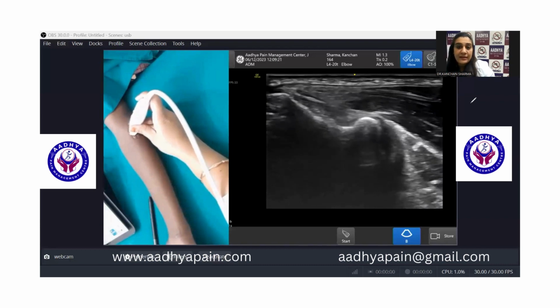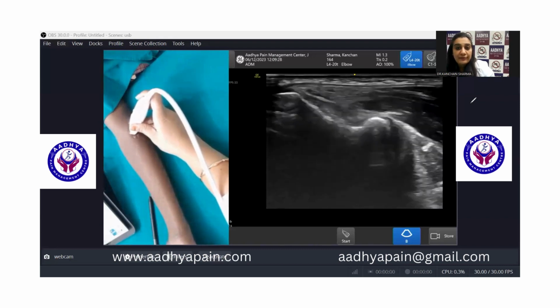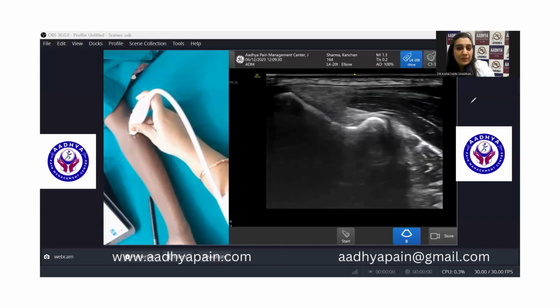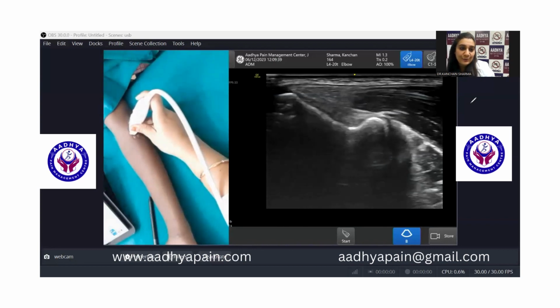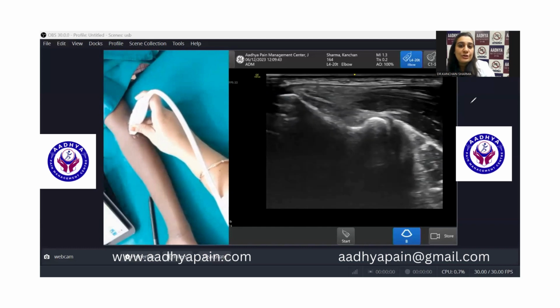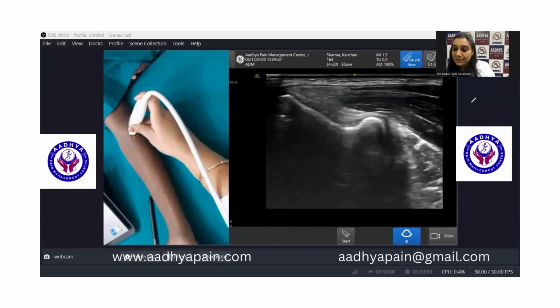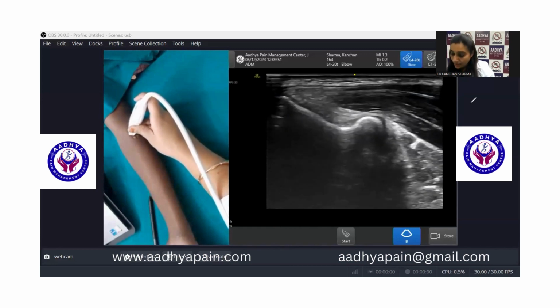At this moment, I'm able to see a good amount of the tendinous portion of the common flexor tendon. But I'm not able to see the ulnar collateral ligament, though I'm able to see some fibers of it, but not beautifully the way I was looking at when my caudal end was exactly perpendicular. So you can align your probe and see a good amount of tendinous portion if the caudal end is towards the index finger.